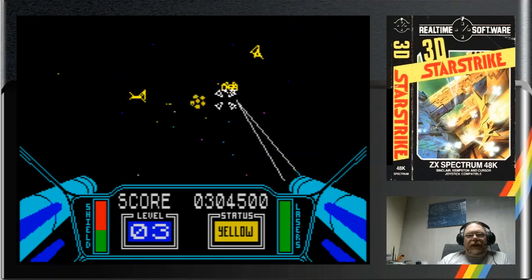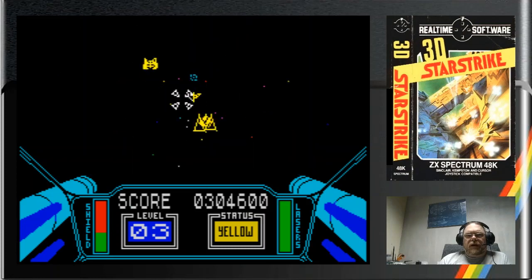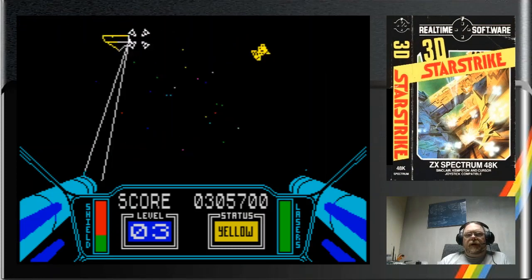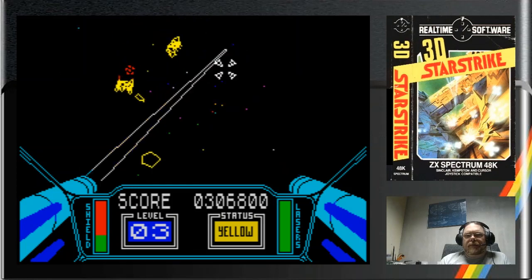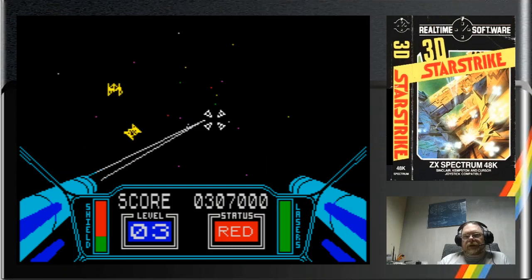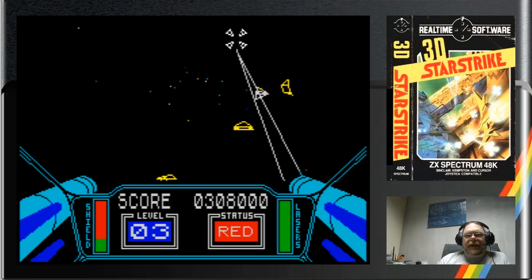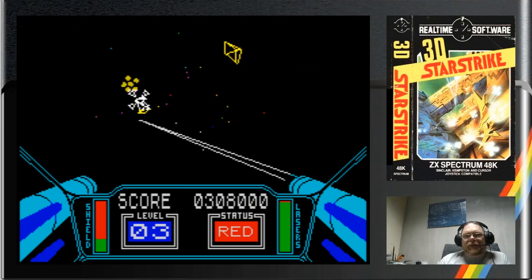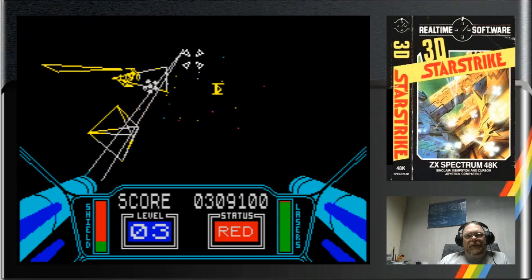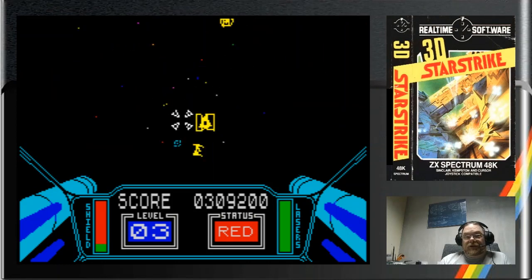3D Starstrike. Much better game. Obviously available much earlier in the run of Spectrum, so you couldn't do a head-to-head. Your head-to-head here was with the arcade cabinet. And again, you're thinking, I'm getting an arcade experience at home. Okay, it's not Star Wars. It doesn't have the emotional connection. But that, as a 10-year-old, would be very, very easy to just go, yeah, it's a different shape. It's still Star Wars. Which I suspect is the entire intention of the game.